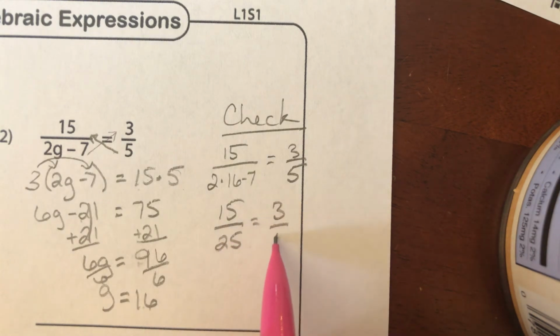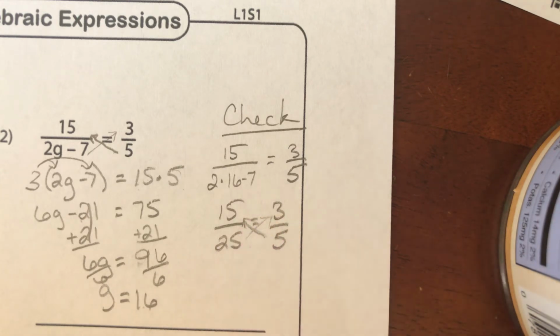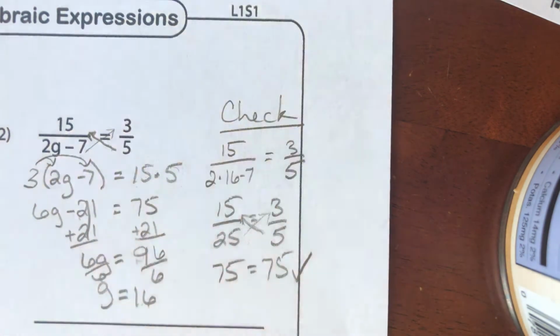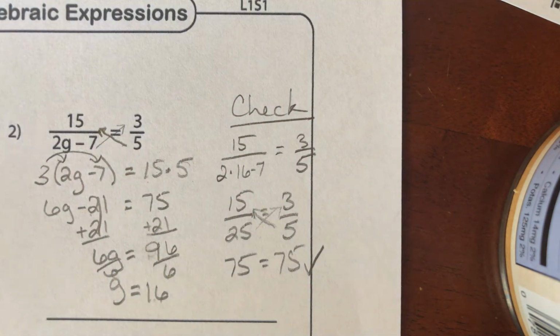And now looking at equivalent fractions, this looks like it works. I'm going to use cross products to check it, though, because that will always work if simplifying confuses you a bit. So 25 times 3 is 75, and 15 times 5 is also 75. So I did it right here. Earlier I mixed that up, and that threw me off.